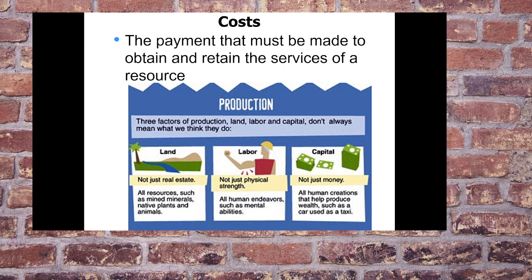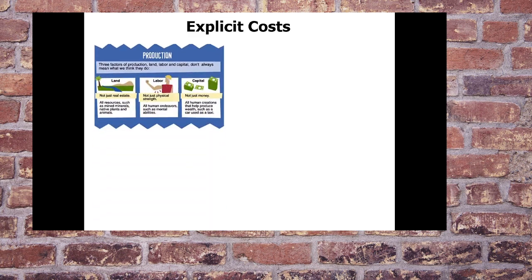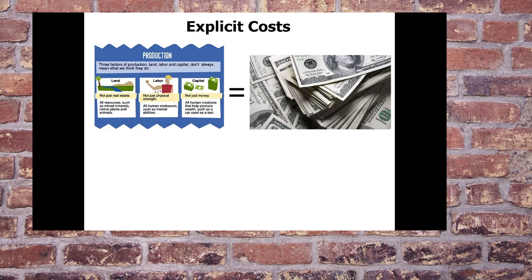I mean land and natural resources, minerals. I mean labor, workers, capital, right? Human capital. We think of labor as human capital. Then we talk about regular capital, which is not money. It's the tools that go into producing goods and services, right? So we have those. Those are what economists call explicit cost. Production, land, labor, capital, the cost of those are explicit. They cost you money. Okay?